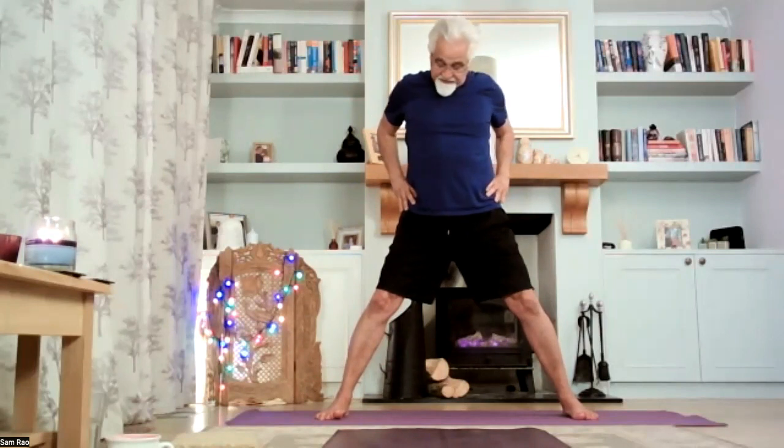Once again, a little bit more on that pigeon toe bit. So walk the legs as wide as you can. Hands are on the hips. Allow the elbows and shoulder blades to come towards each other. Looking at your feet, either you push the heels away from each other or bring the toes towards each other. First thing you observe is that the arches of the feet are active. That's exactly what you want, to protect the knees, arches of the feet active.